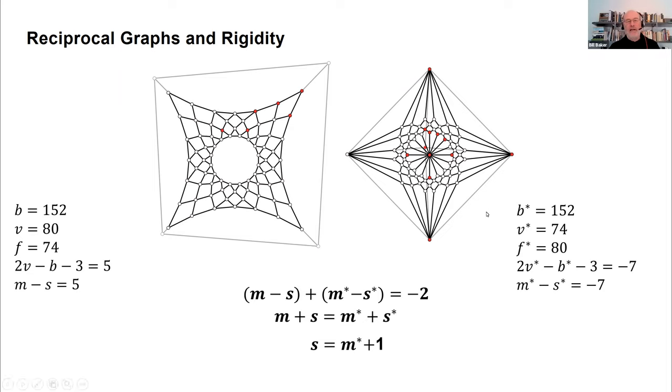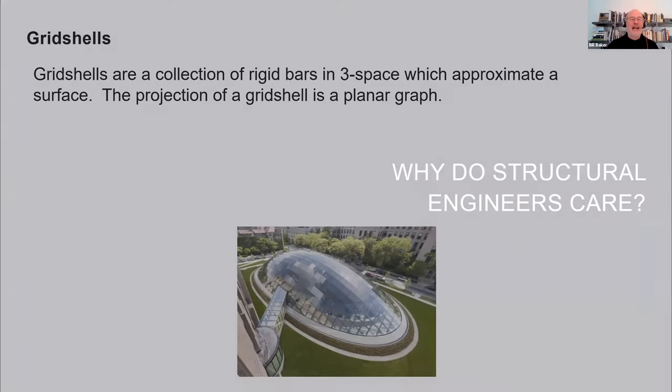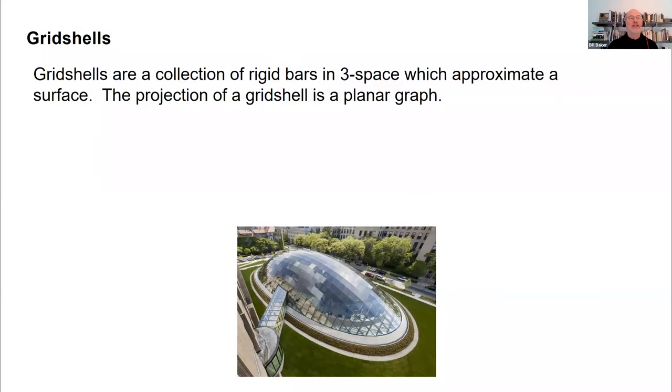Perhaps one way to do it is to increase the number of mechanisms on the right. So we want to point out that you can fix the problem by fixing the one on the left, or you can fix the problem by messing with the graph on the right. We want to put that out there. But this whole rigidity of graphs is very important. Okay, why do I care? We design a lot of things which we call grid shells, or roofs, or skylights.